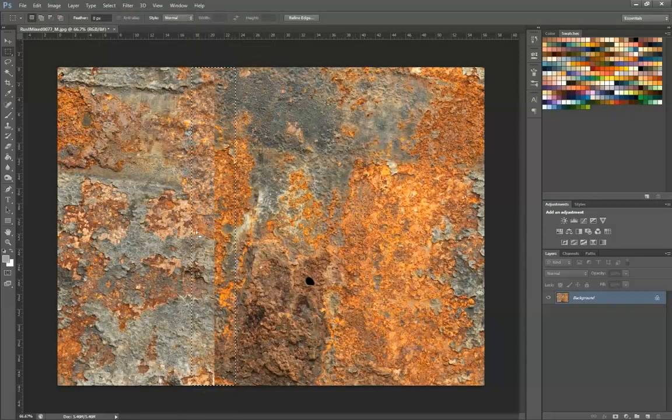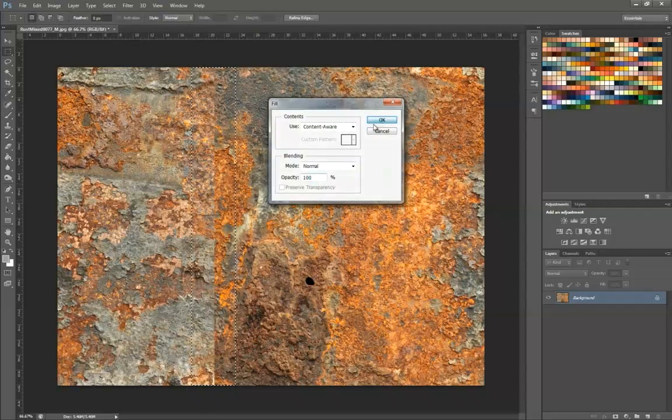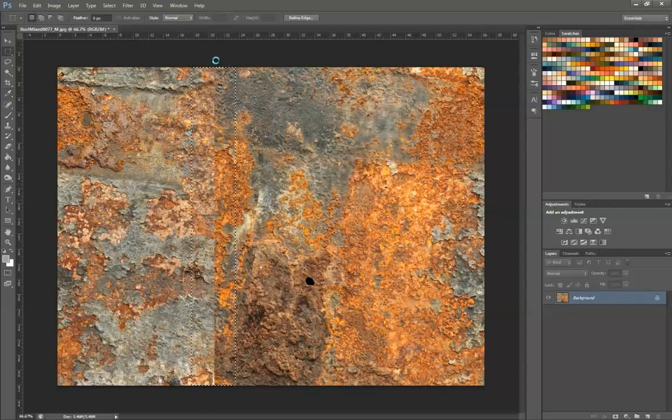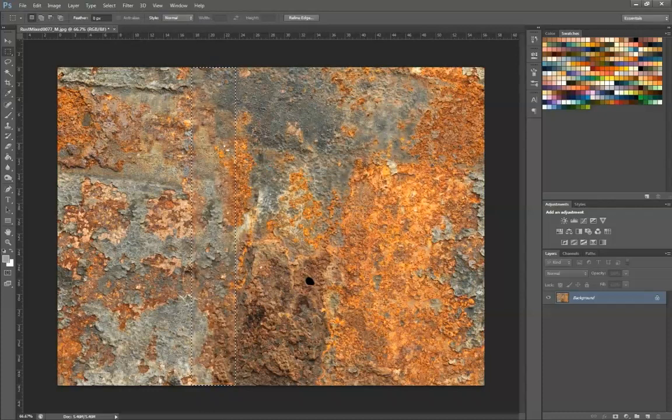And that will just feather the edges slightly. And if we just come and hit Delete, we can use Content Aware. That will recalculate this stuff in the middle, and it will create this blended piece. As you can see, it's not fantastic, it's a little bit blurred, and that is perfectly fine. It's not really going to matter.